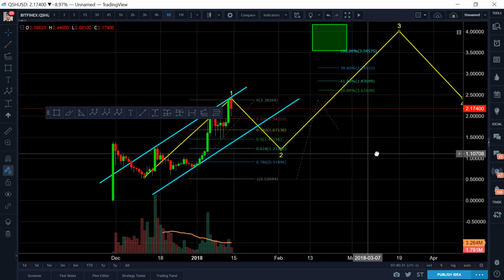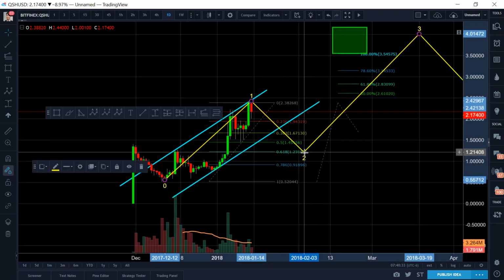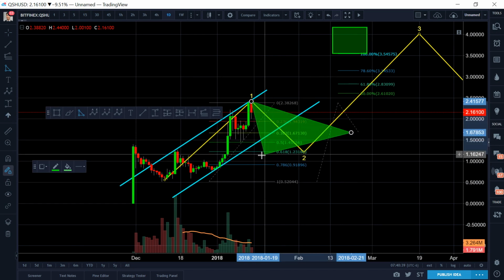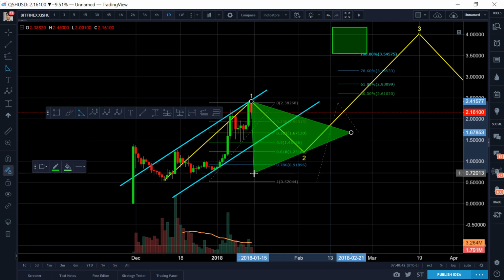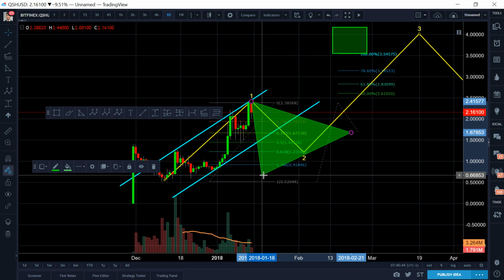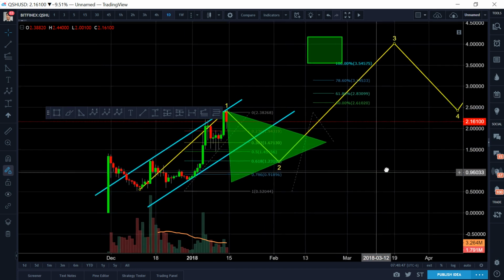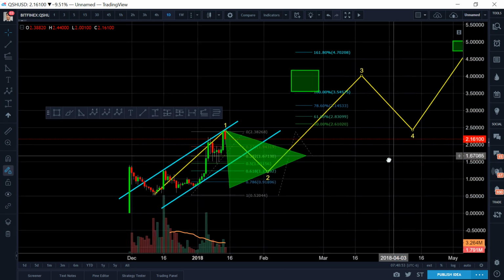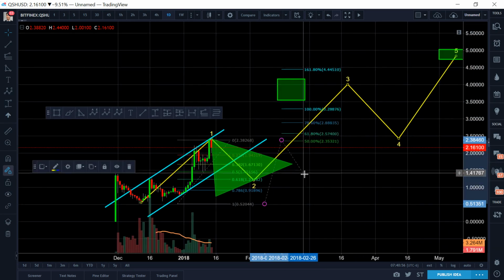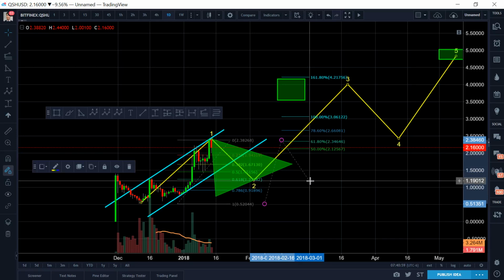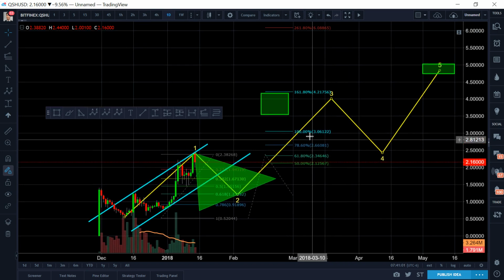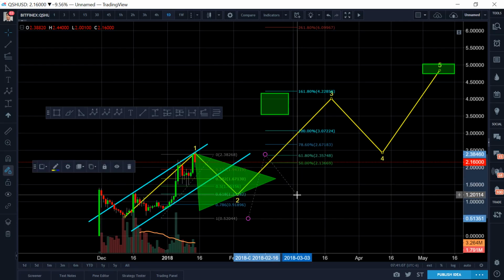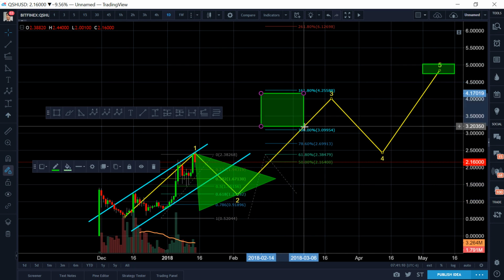Now let's assume that it corrects to the 618 level before attempting a third wave, and it does something like that, for example. Who knows? And there is a wedge. It could be a channel. And let's say it corrects a lot to the 618 region. Now, all of a sudden, I will use my fib extension to the 618 region instead, and I will lower my zone to right slightly above here.